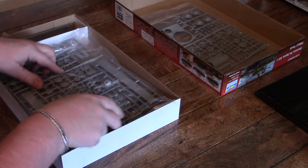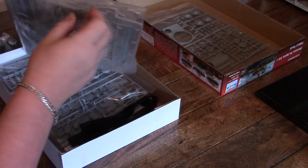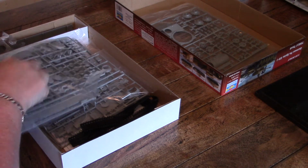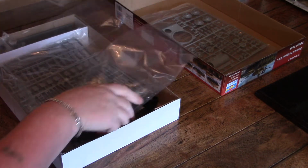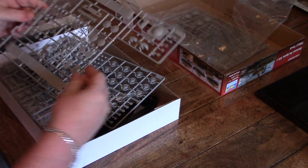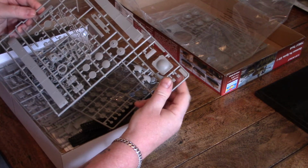Sorry, next bag. I'll open this one because there's quite a few sprues in this. I haven't got my knife with me, so you'll have to excuse me. I shall just rip it open. Right, pop that over there. Right, in this sprue we have the skirts, I would think, to go over the tracks.